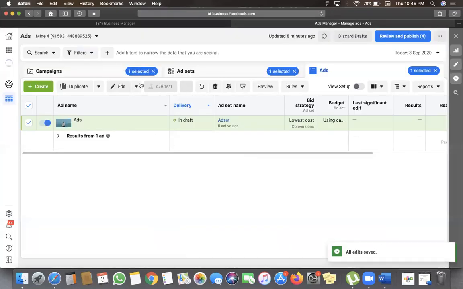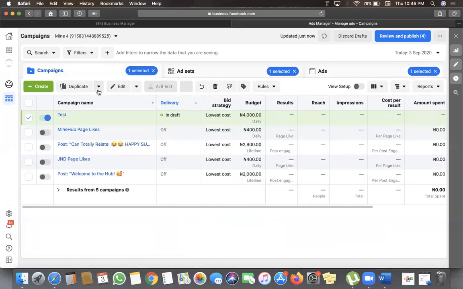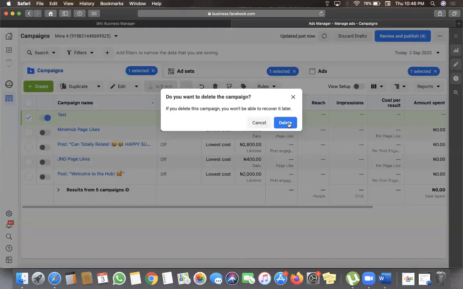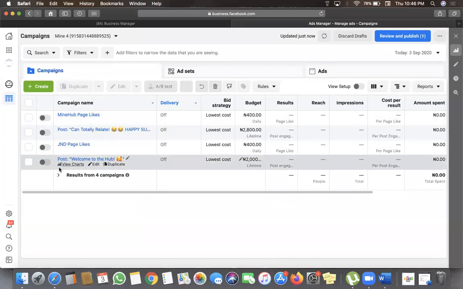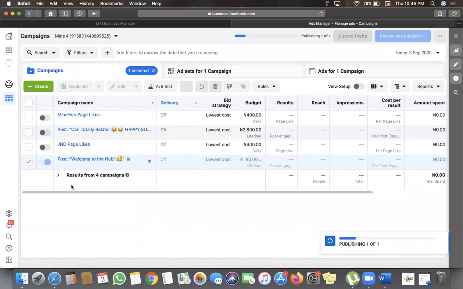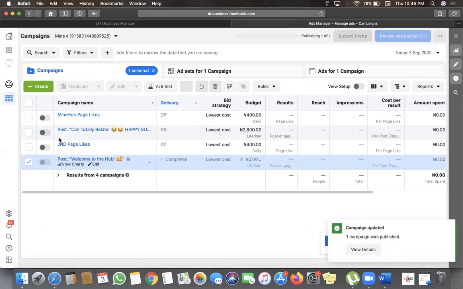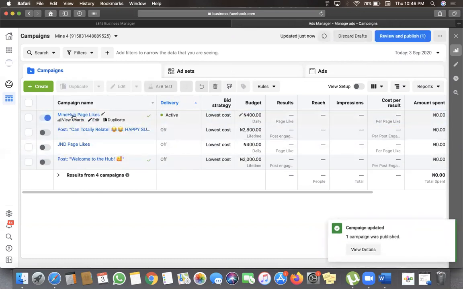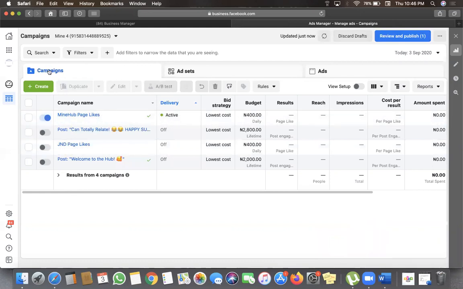I'm going to close this, and I'm going to first delete this and show you. So once you click on publish, you would have a campaign like, let me delete this because it's not a real ad. Okay, you have your campaign shown like this. Let me turn this on. So you have your campaign like this, the straight line under campaigns. You have a straight line like this, but you will have in review. Okay, in review would be what you will have here, but you will see that what you're showing is under campaigns. So what you want to do is you select the campaign.